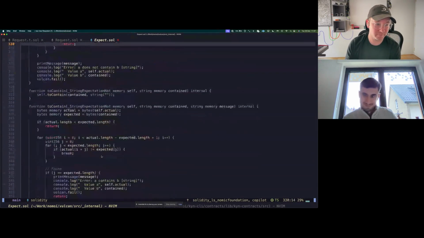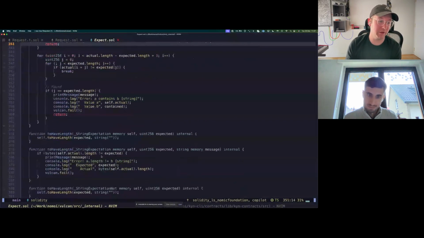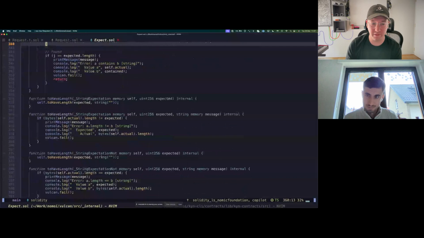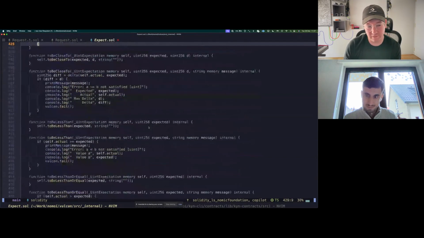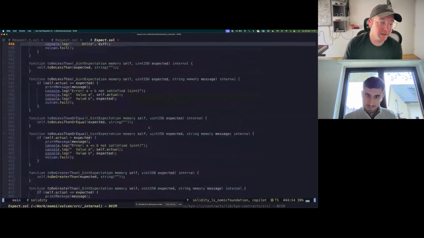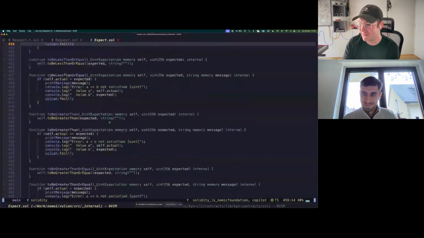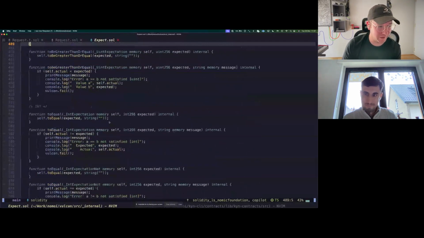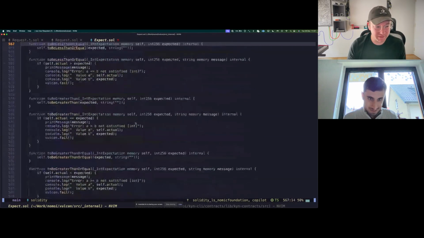Also, we could maybe eventually use some kind of templating engine to automatically generate all the different matchers for the different types. But we haven't gotten to that point yet. But this pretty much has everything you need. And if anyone watching finds that there's a matcher missing, just send a PR or an issue, and we'll add it. So yeah, that's pretty much it. It's pretty simple, really.